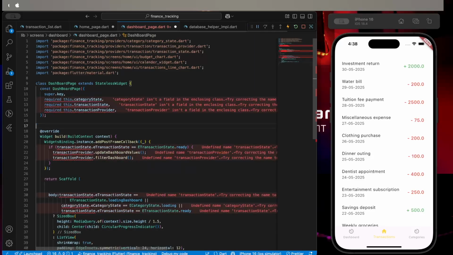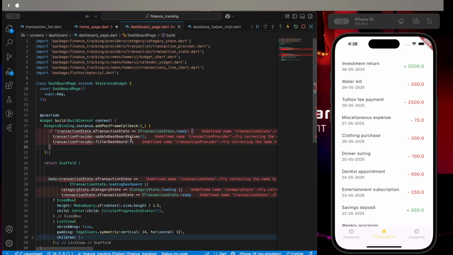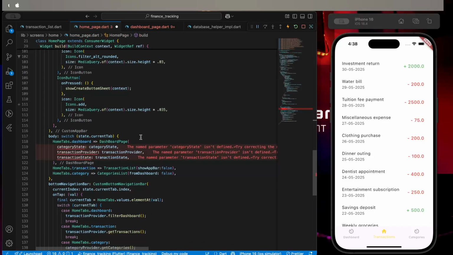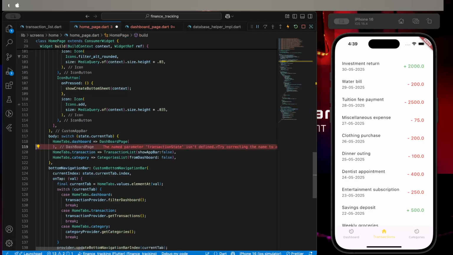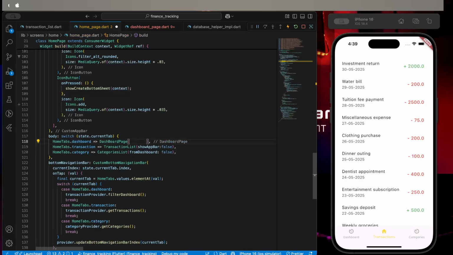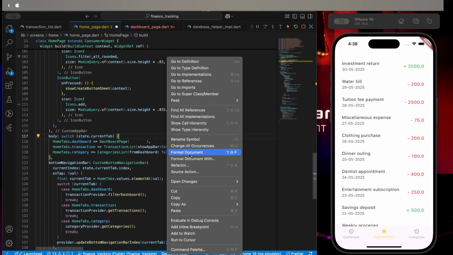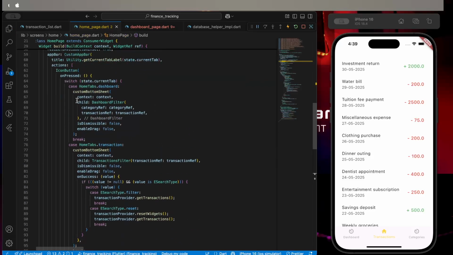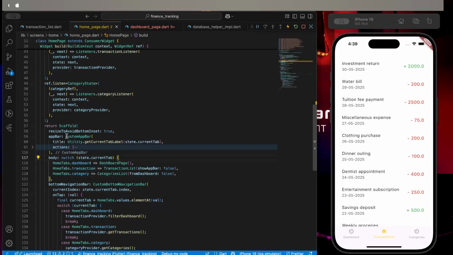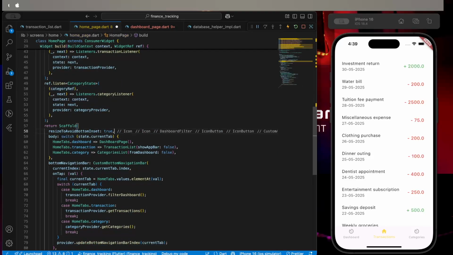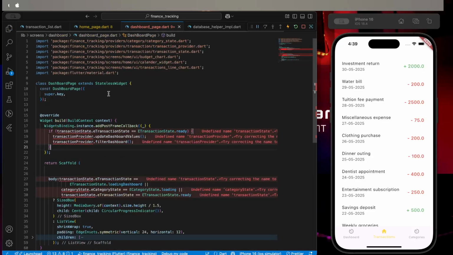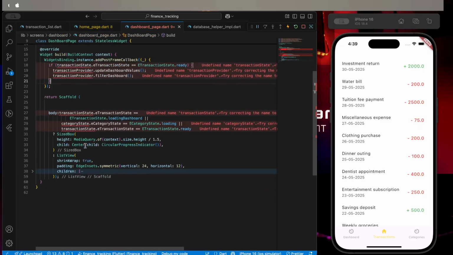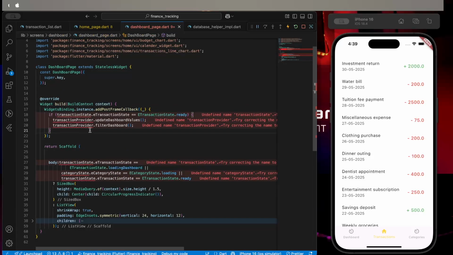I'll remove these things also, and put this app bar here. Here goes that scaffold.